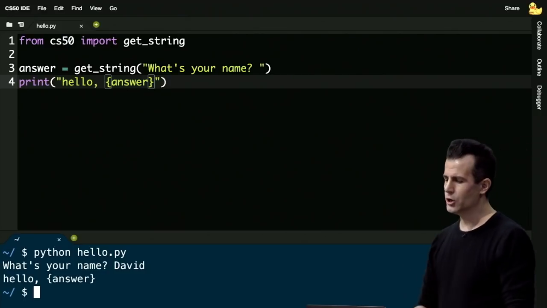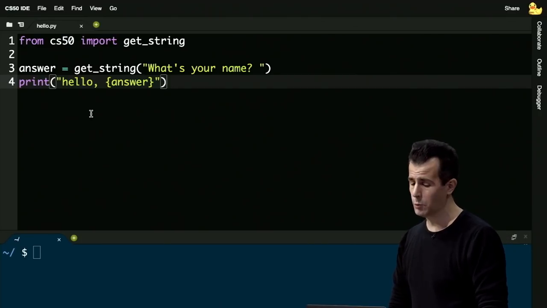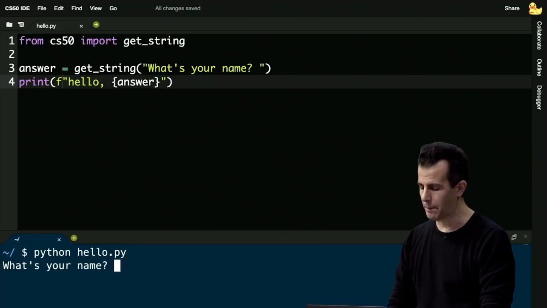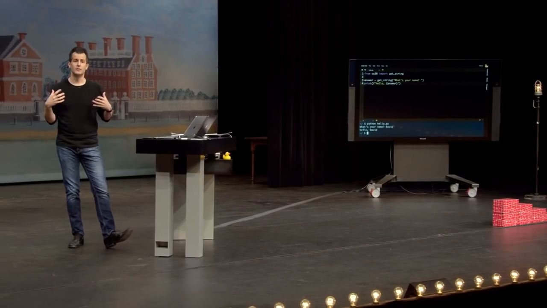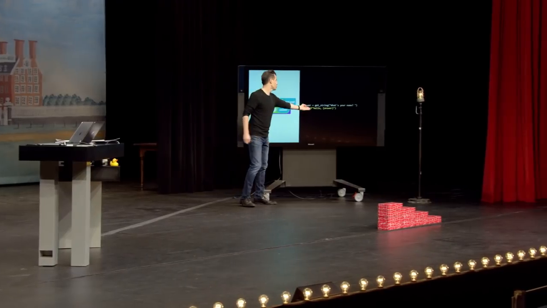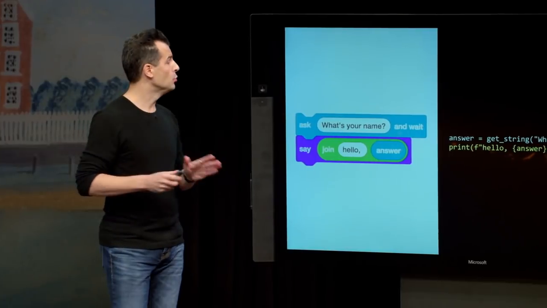But it's also not going to be quite right to just start putting that in curly braces, because if I again run this program, python of hello.py, and type in my name, now it's going to say hello, squiggly brace, answer. So here is just a subtle change where I have to tell Python that this type of string between the double quotes is, in fact, a formatted string. And now if I rerun python of hello.py and type in David, I now get hello, David. So it's marginally more convenient than C, because again, you don't have to have a placeholder here, and then a comma-separated list of additional arguments. So it's just a more succinct way, if you will, to actually introduce more values into a string that you want to create. These are called format strings, or for short, f strings. And it's a new feature that we now have in our toolkit when programming with this new language called Python.